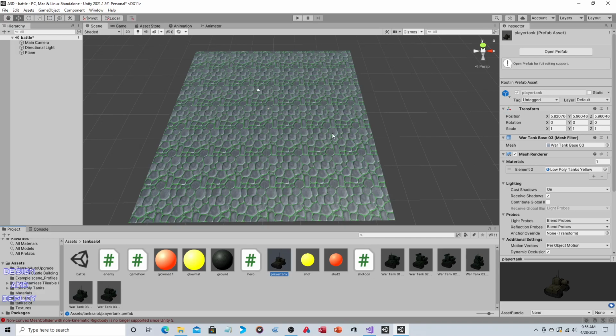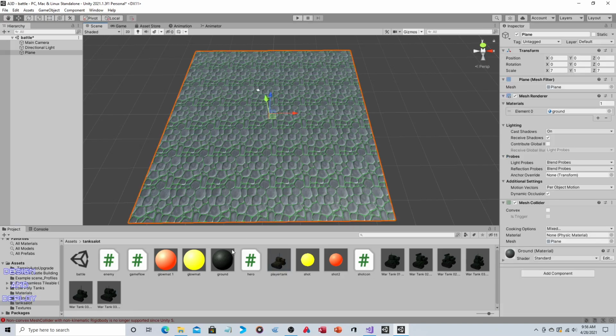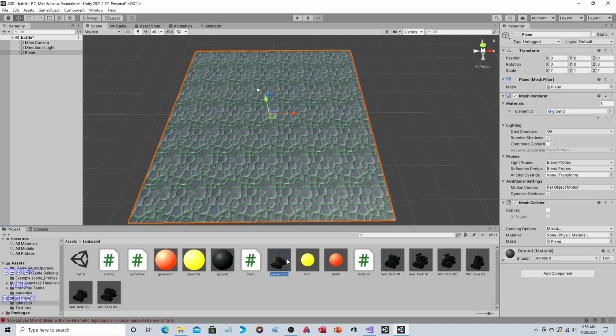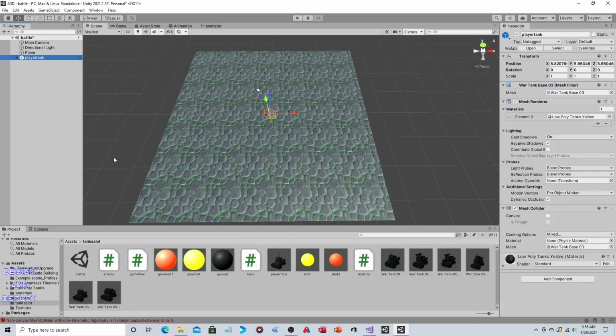Okay, so the first thing that I did is I created a plane and then I applied a material to it. This material is also available from A3D. It's a free package. Now let's take our first tank and we'll just put this into the scene. It already comes with everything that it needs: it has a transform, it has the meshes, it even has a collider. We'll be using that in a bit. Actually, might as well switch that to trigger now. We're going to have everything be a trigger.